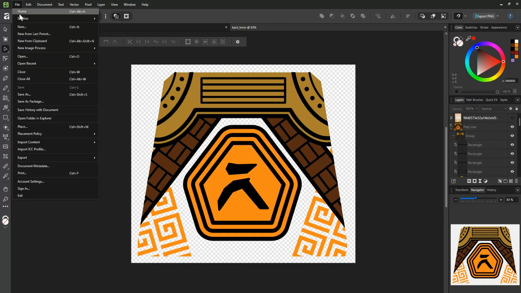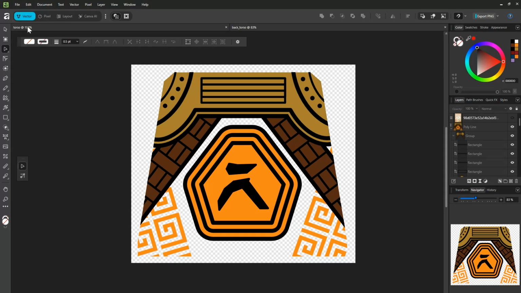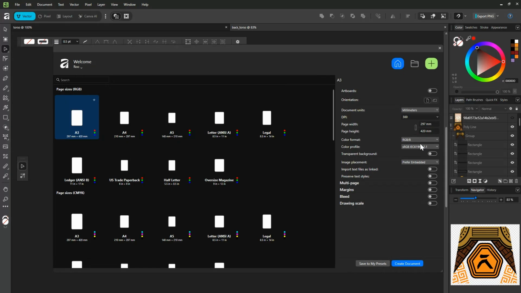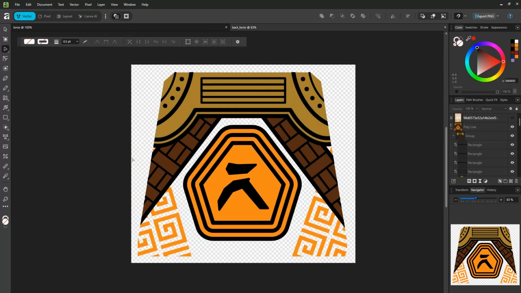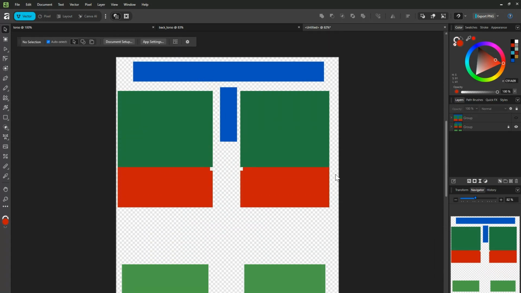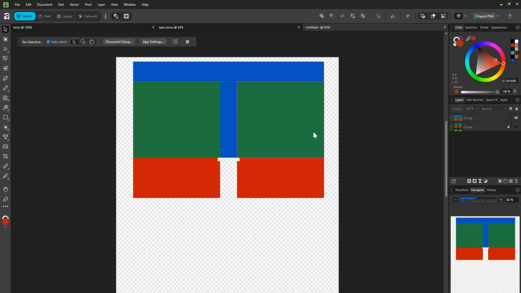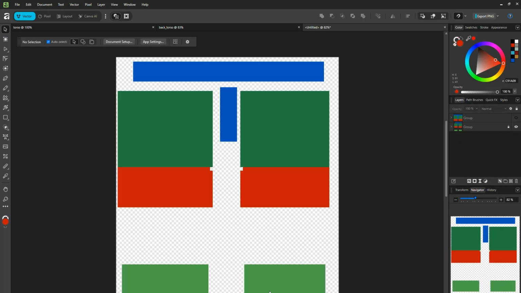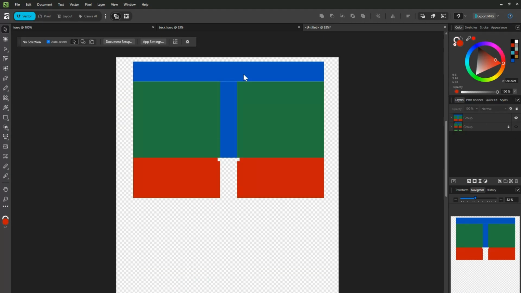Now the legs. So we're going to open a new file of type legs. So this is what we have going on for the leg template. This is how it's going to look when we print it on the minifigure, but more often than not, this is how you're going to want to design the top portion of the minifigure, and then you'll do the feet later if you're going to give it feet. But this just kind of lays it out so you can have the parts that overlap onto different bits of the design.